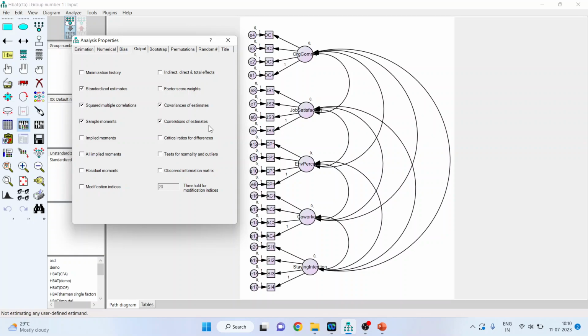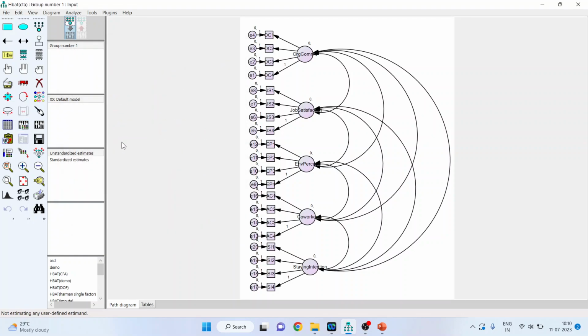What all these things are, first let me generate that output so that I can explain it later on. Now click on this. There are some interfaces which you will have to understand. The first is this one. It is necessary that you get this message in this box that the minimum was achieved. It means that your model has run successfully.